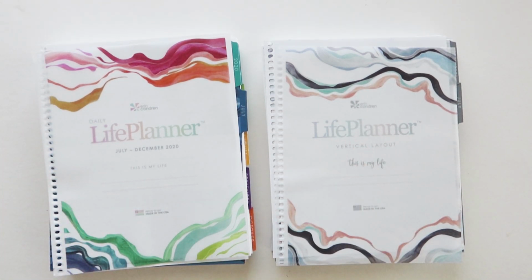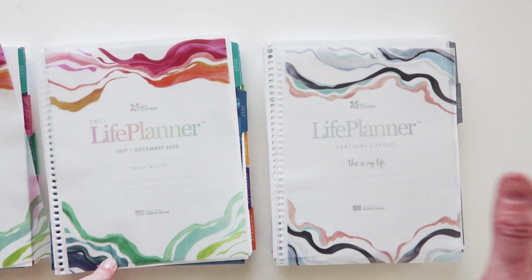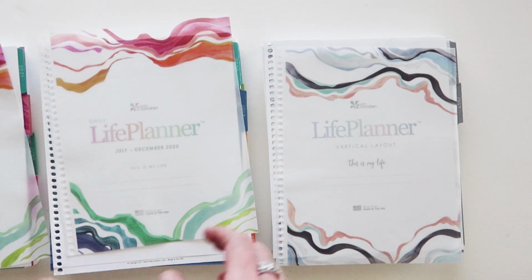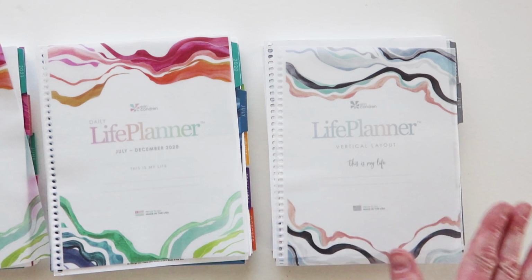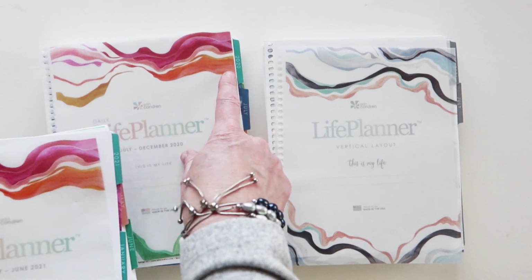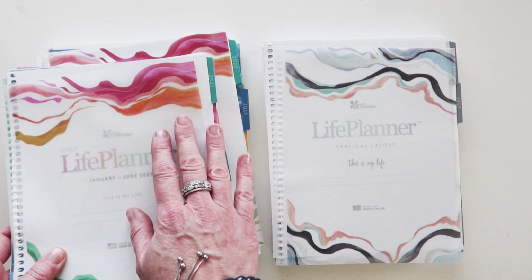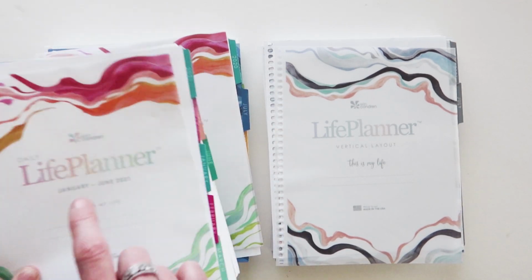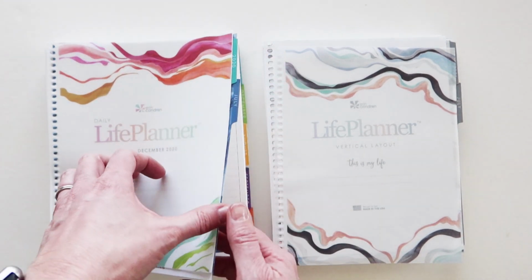Now you're probably wondering, how am I going to decide what parts to keep and what not to keep? Now keep in mind, I do have 2 colorful, and then I will have this neutral, and then my monthly deluxe, I will make neutral as well. So that way I'll have 2 colorful and 2 neutral, and then everything will line up for the most part. Now, as you can see, this is a 2020 and this is a 2021. So it does change. So I'm not going to use this January through June. I'm only going to focus on this July through December for the most part for the first planner.